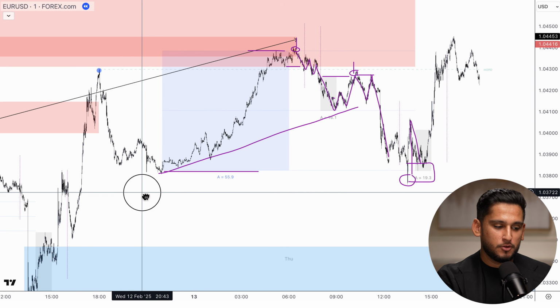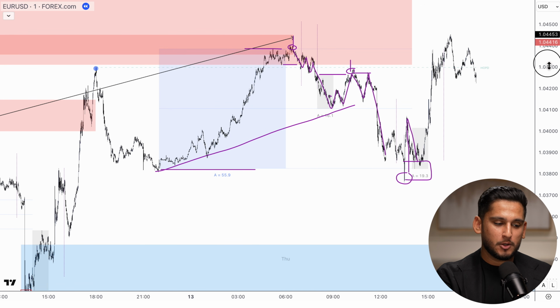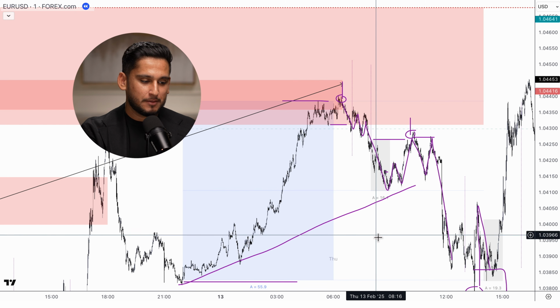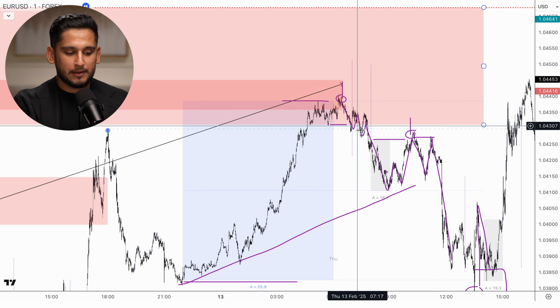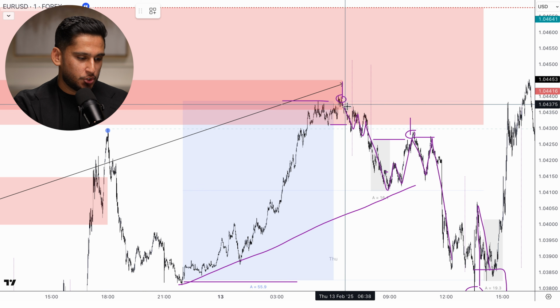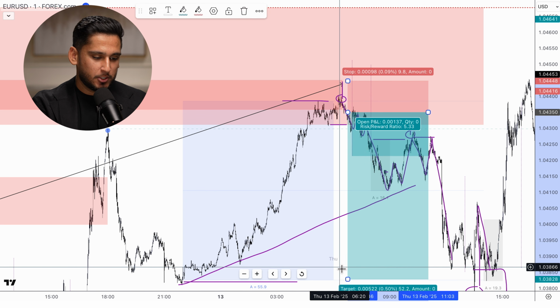When you get to an M1, you find on your time markings inducements to find who's in control, layering it with your M15. So now we know price came to this weak supply area, induced, gave us an internal structure confirmation, gave us a seller's trade. So what does that mean? You could have traded this inducement around here and sold all the way down to our liquidity target, which was Asia low.